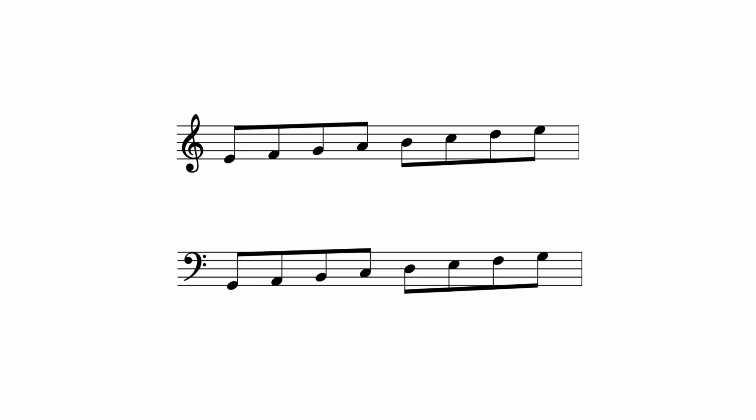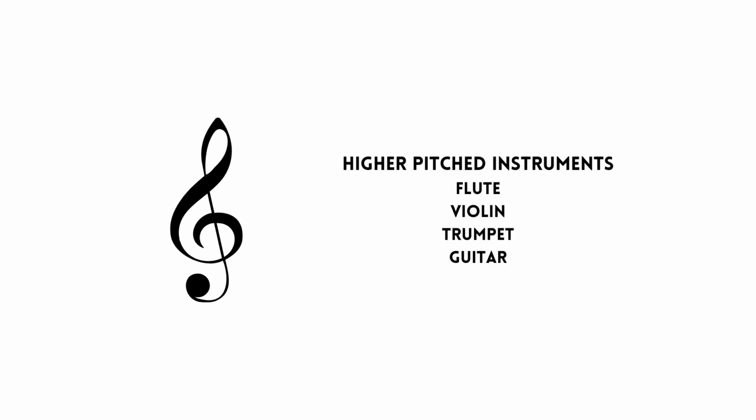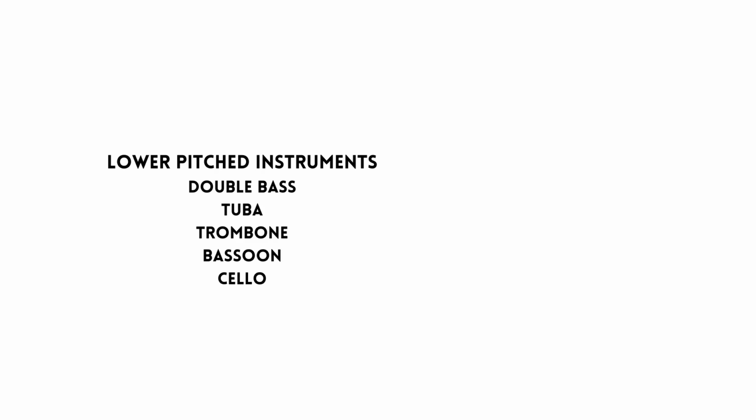The final topic we will discuss in this first video is an introduction of clefs. We will go more in depth with reading pitch in the next video. Clefs show musicians the position of notes on the staff, and they are required for musicians to be able to read sheet music. The most common clefs seen in music are the treble clef and the bass clef. Instruments that sound higher, like the violin and the flute, will use treble clef, while instruments that sound lower, like the double bass or the tuba, will use bass clef. Different clefs display a different range of pitches and are required to accommodate the different pitch ranges that each instrument can play.